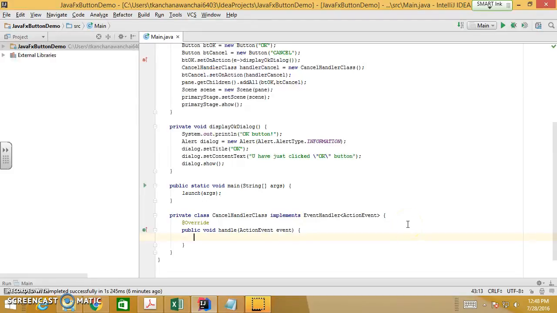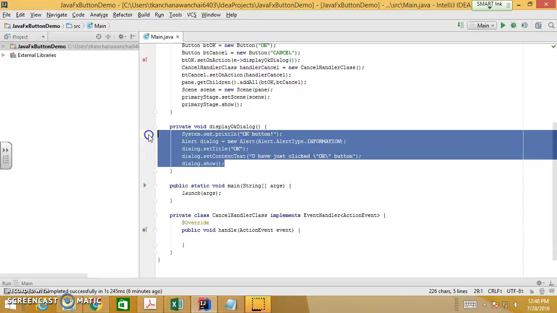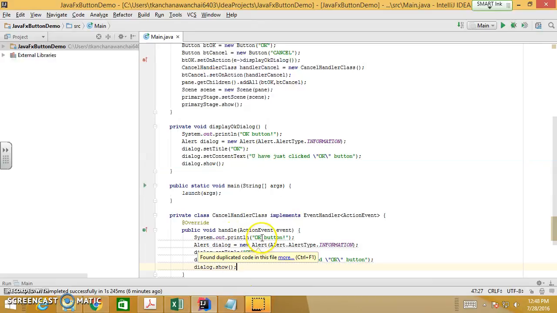Alright, so now we can just do exactly the same. This is what I want to handle. Instead of OK, I'm going to say cancel. Alert can be cancel. Title: you have just clicked the cancel button.